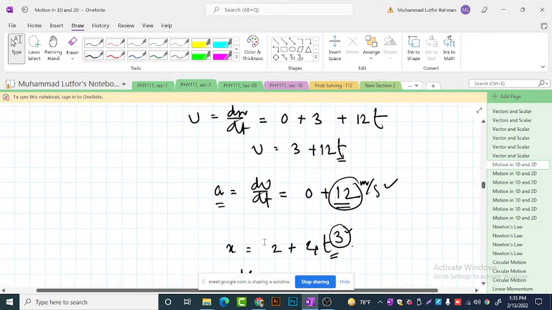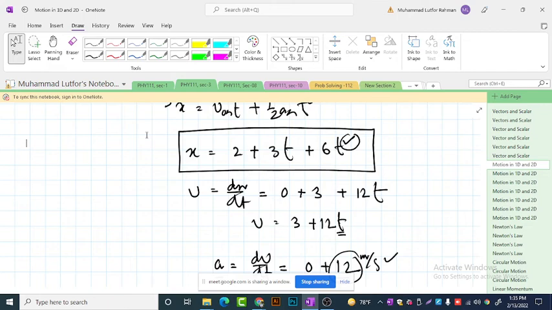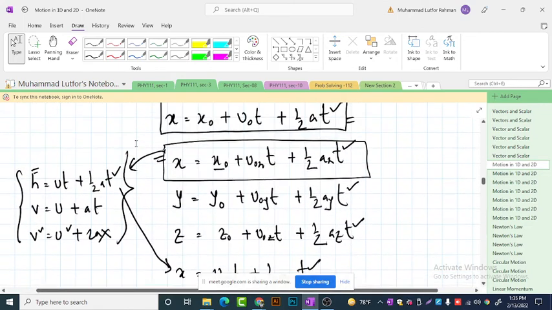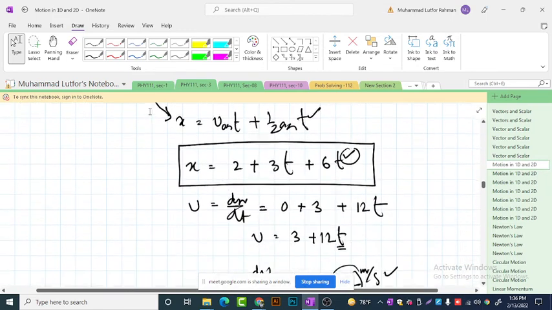That's why, if you closely look at the equation, you can tell whether the particle is moving at a constant velocity, constant acceleration, or neither. Even the projectile motion I am going to explain using only this equation. I don't have to memorize those equations, maximum height or maximum range, whatever equation you memorize. You can just use this equation, and you can solve any type of situation. We'll talk about this in the next class, 2D motion or projectile motion.